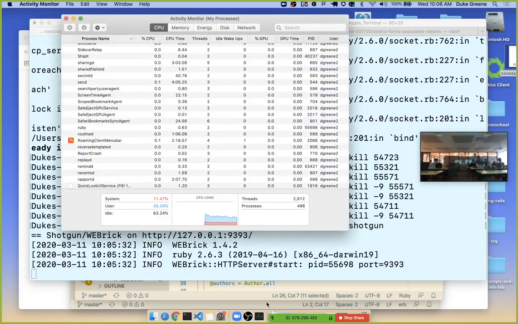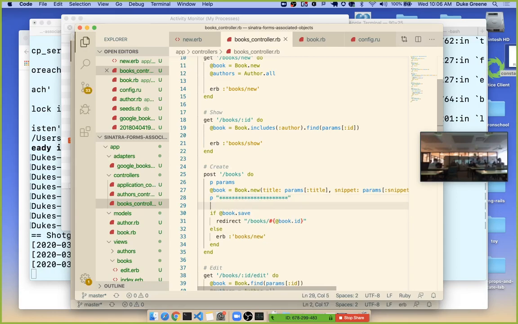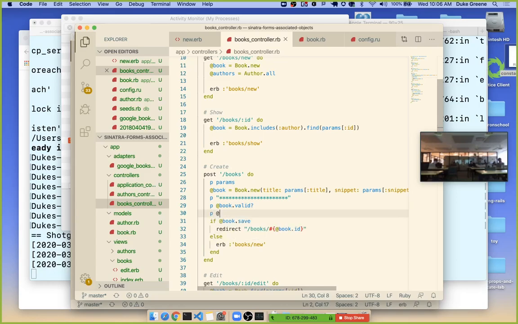Cool. Anyways, let's get back and take a look at this create process. I'm going to probably attempt now to take the binding.pry out. And what I'm going to do is p params, and then I'm also going to p a bunch of asterisks, because when pry stops working, I just get diligent about signposting stuff. And then I'll say p @book.valid, and then we'll also say p @book.errors. Valid is what gets called under the hood anyway when we call save. So by calling valid early, it lets me populate errors on a book if the book is not valid and lets me see why the book did not save.